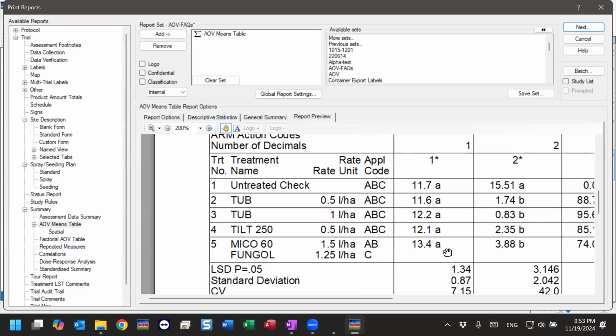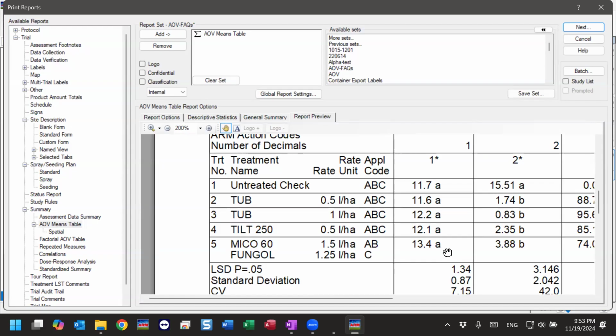So that's frequently asked question number 1. The next question, and maybe it's not the next one from the same person, but oftentimes this very same situation that we're looking at, column 1, there's all A's. The question might be, yeah, it's telling me there's no significance, but I really think there should be.